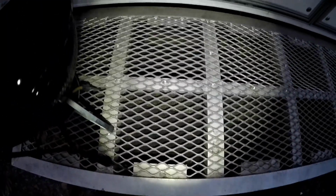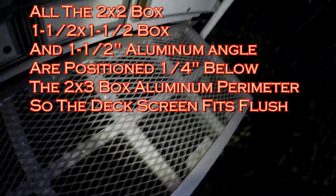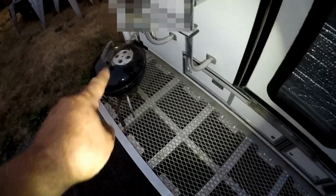These are 2x2s, and these are 1.5 by 1.5. These are 1.5 angles that are welded onto the 3x2, and those are all along the perimeter in between the 2x2 boxes. So you can see the structure here. There's the 1.5 angle all along there, and there are 1, 2, 3, 4, 5 2x2 sections welded in between, and then in the center of that is the 1.5 box.